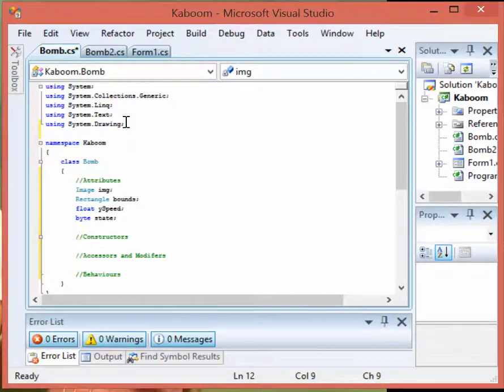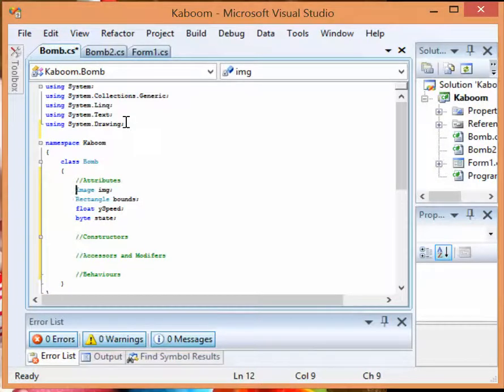And what we want to do is specify our encapsulation. We want to specify whether we want that data to be accessible or not accessible from other classes. What that means is if another class creates an instance of this class, so it wants to use a bomb, so for example our world would have a collection of bombs, a list or an array of bombs, does the world have access to see each individual piece of information?